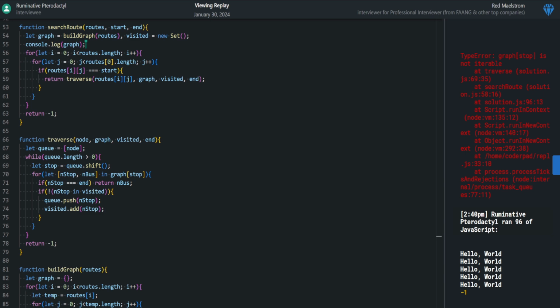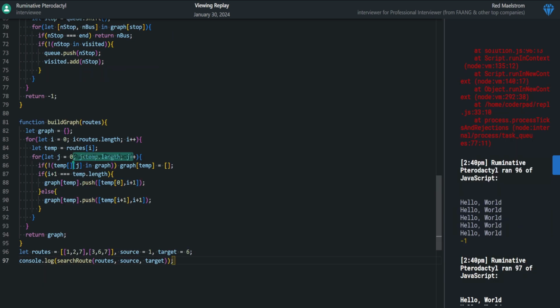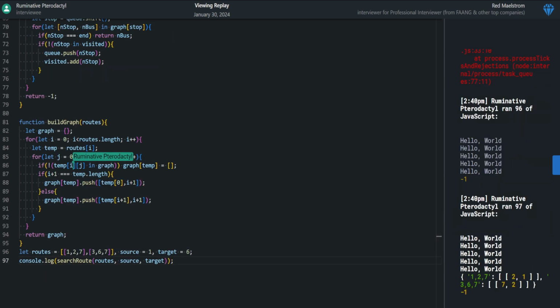So if it's an adjacency list, right, the elements in the adjacency list should also be routes. Yes.